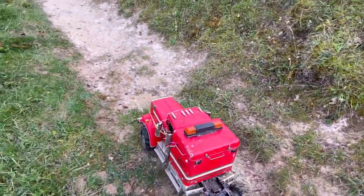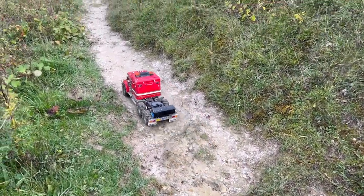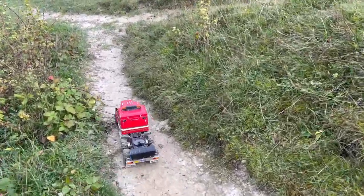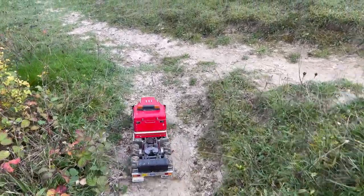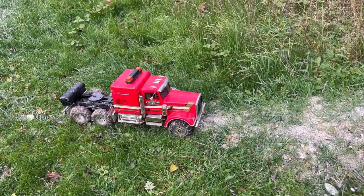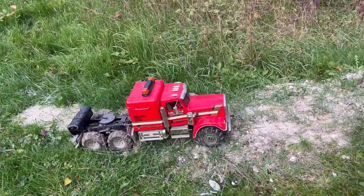Here we go, there it goes. Go on, downhill, bruv. Well, hey, skidders. Skidders. Ah, that's really good. There we go. Well, guys, we've got another steep hill we are going to try.